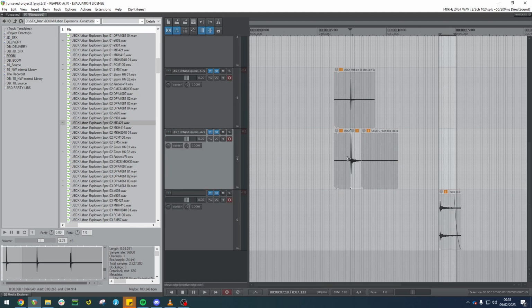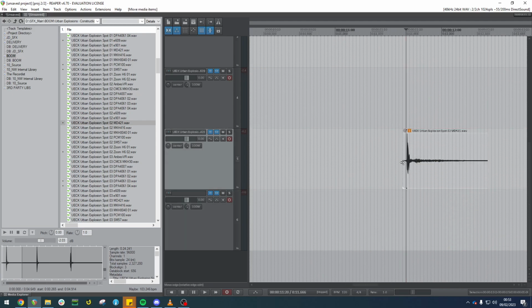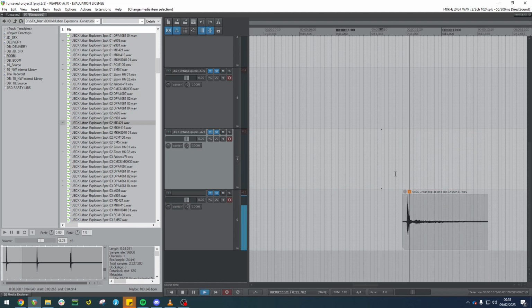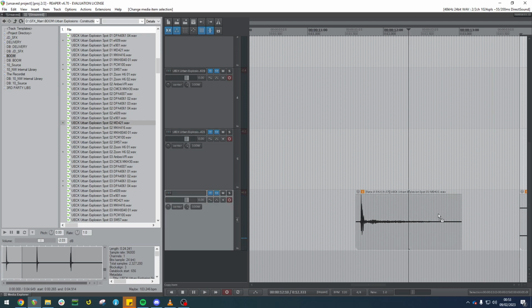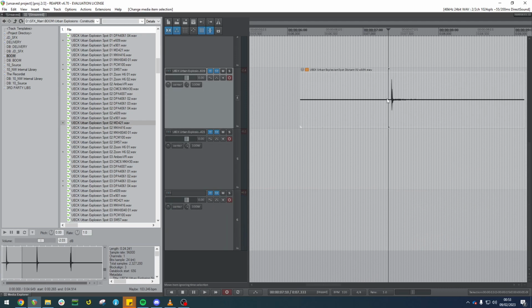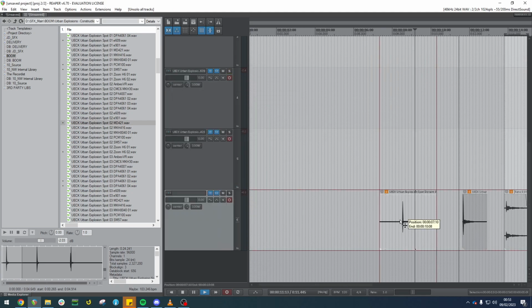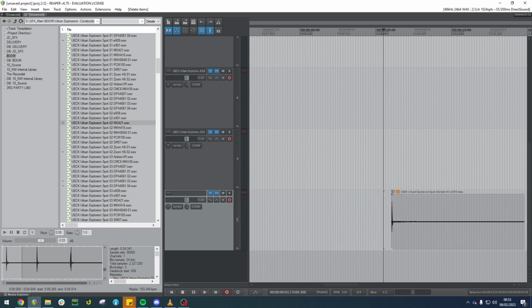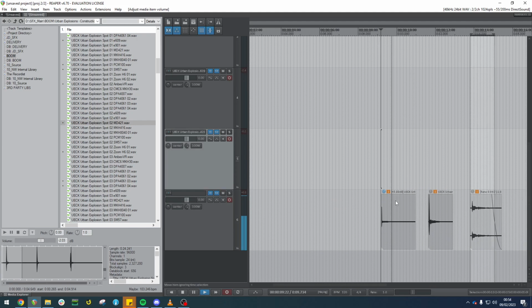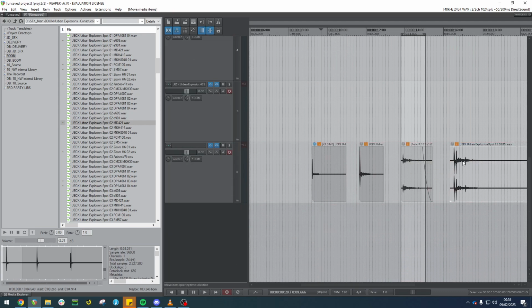So, what we're going to do now is we're going to drag and drop this into here. So, before and after, we've got this. Then after. Pitch that down. No, that sounded rubbish. Pitch it back up. Then we've got this. I've got high hopes for this one. It's actually quite quiet. Alright then. And then let's see how this one sounds.